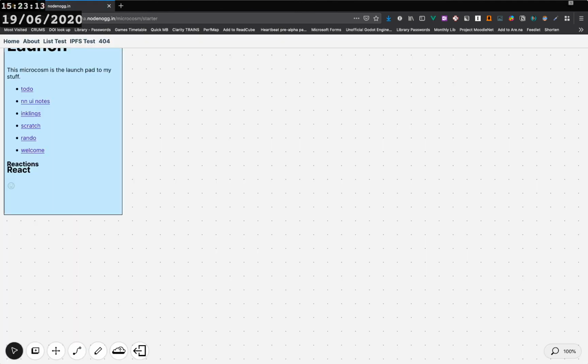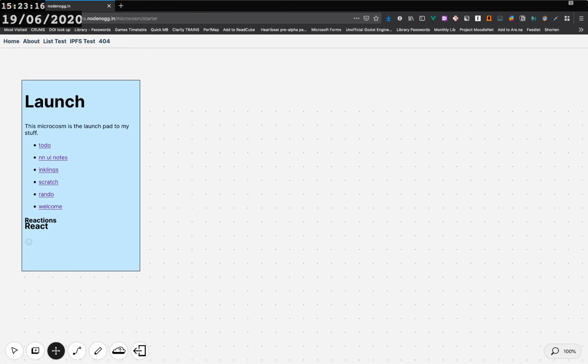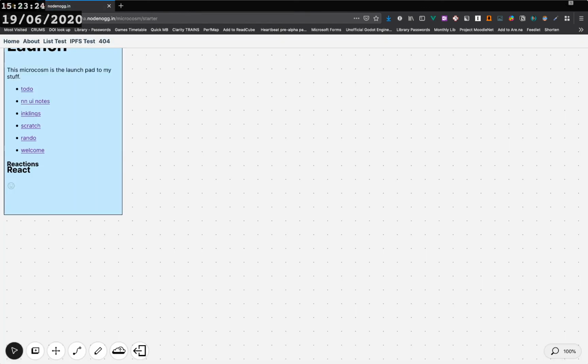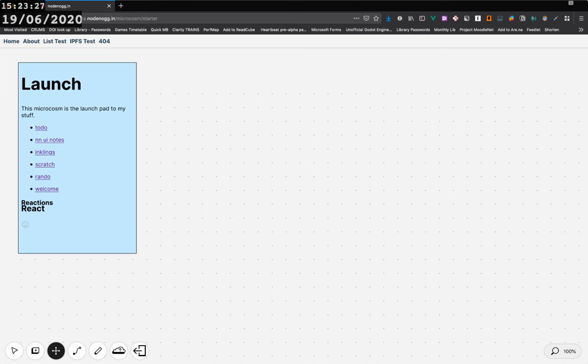Now, this is one way to use node noggin, but there are lots of other ways, and the predominant way is to use it together in real time in a shared environment where you're thrashing out an idea together. So it's to replace and augment the desk that would be in the studio, but with a shared collaborative real-time environment that has all the data stored in everyone's devices. At the moment, this is running through a single sort of cloud storage place, but that doesn't need to be the case.